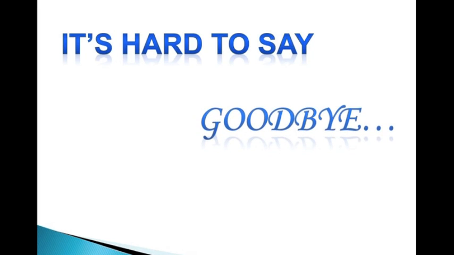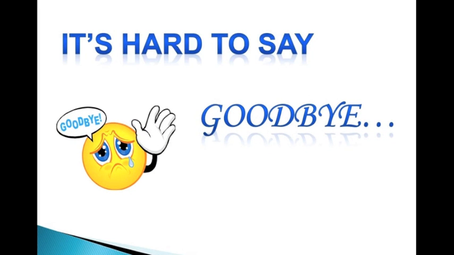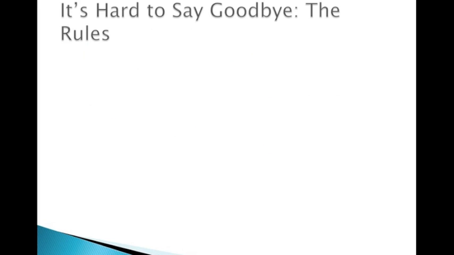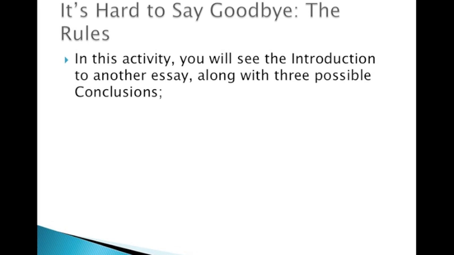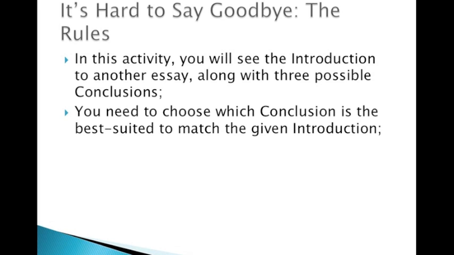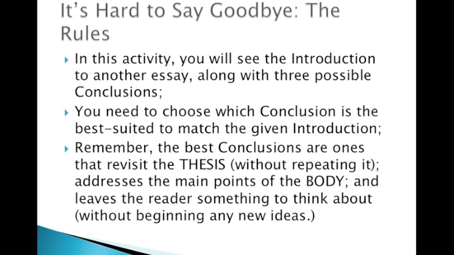So it's now time to play an activity that we're going to call It's Hard to Say Goodbye. So the rules for this activity: you will see the introduction to another essay, along with 3 possible conclusions. You will need to choose which conclusion is best suited to match the given introduction. And remember, the best conclusions are ones that revisit the thesis without repeating it, address the main points of the body, and leave the reader something to think about without beginning any new ideas, and that's important.